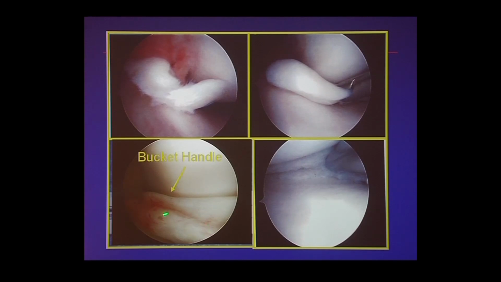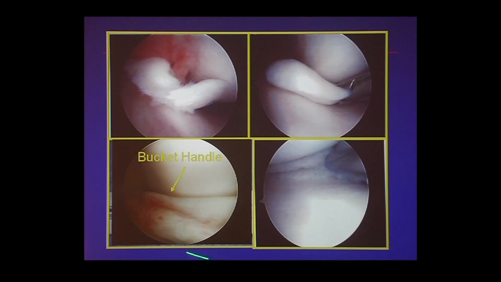And when this whole piece from the back of the meniscus is flipped in the front, that can block people from straightening out their knee. This usually happens with a traumatic injury. You see this a lot with ski injuries or soccer players that tear their ACL, or someone that's had a tear for a while and they just never took care of it, and then all of a sudden one day they squatted down to pick something up and the whole meniscus flips to the front. So we don't want to take that whole big chunk out, so we usually try to fix those acutely.